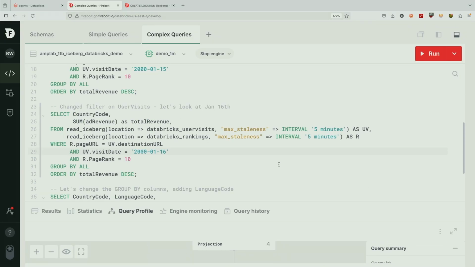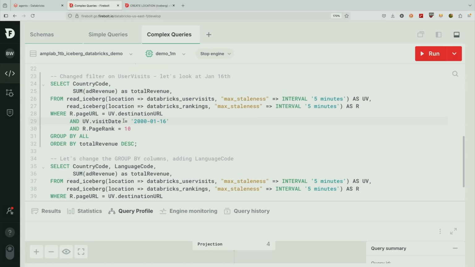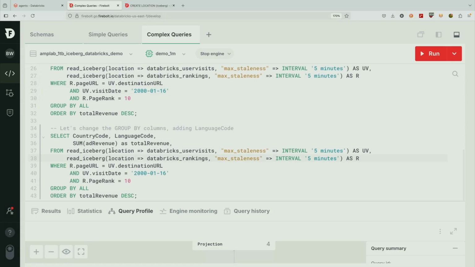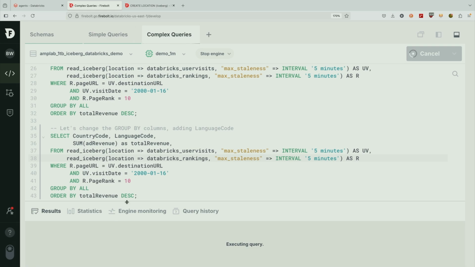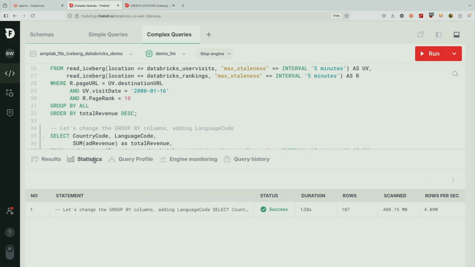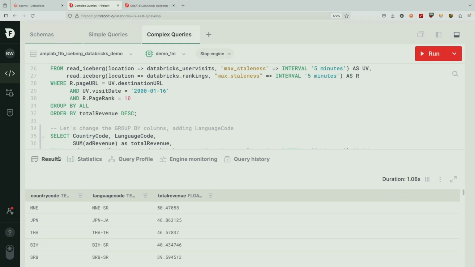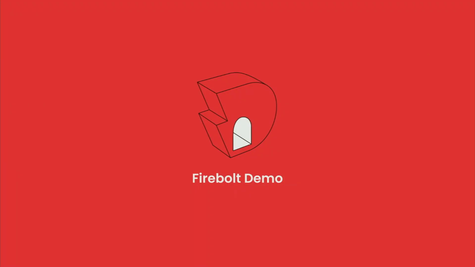This even works if I make deeper changes to the query structure. So if I, for example, add a second aggregation key, you will still see the same thing. Subresult reuse is going to kick in, and you don't have to scan tens of gigabytes of data to answer your query results. All right, so this brings me to the end of my demo.